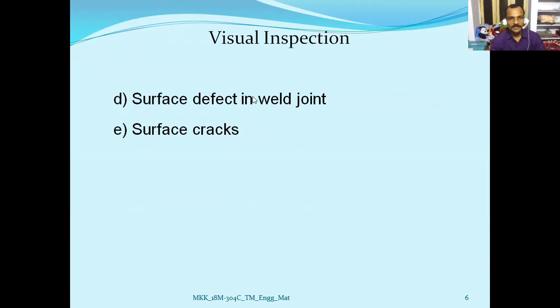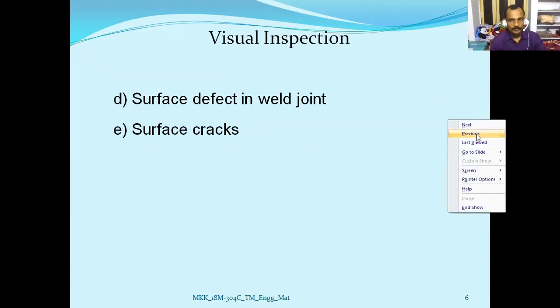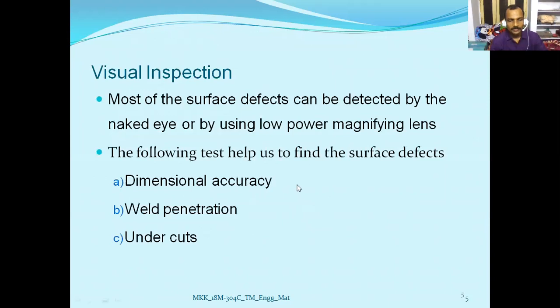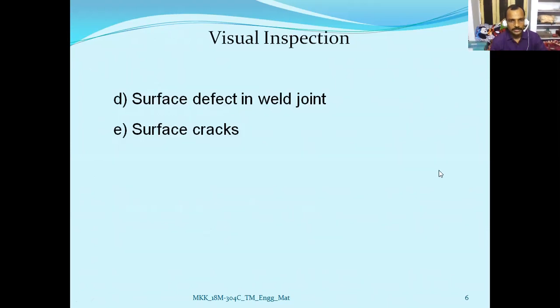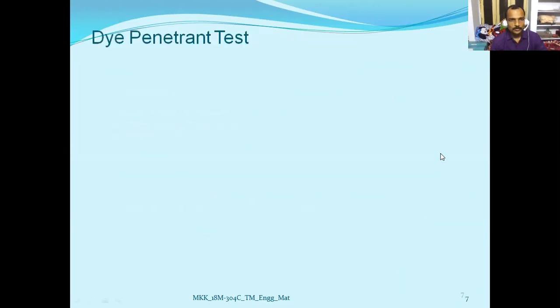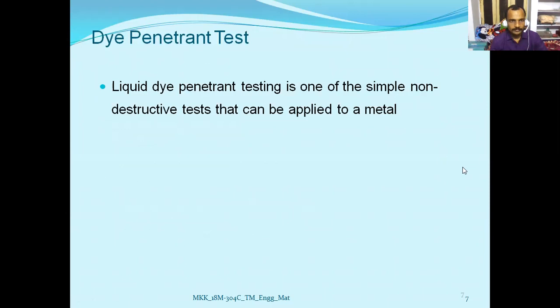Other factors are surface defects at the welded joints and the surface cracks, porosity, etc. So dimensional accuracy is the first one, weld penetration, undercuts, surface defects in welded joints, surface cracks, porosity, etc. So that is the visual inspection test.